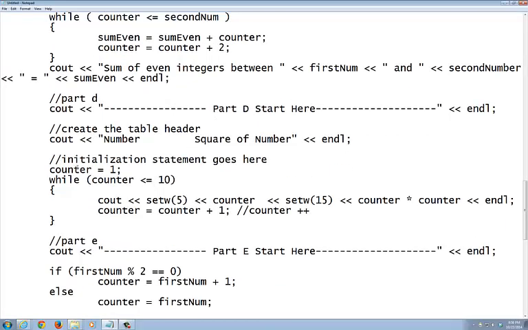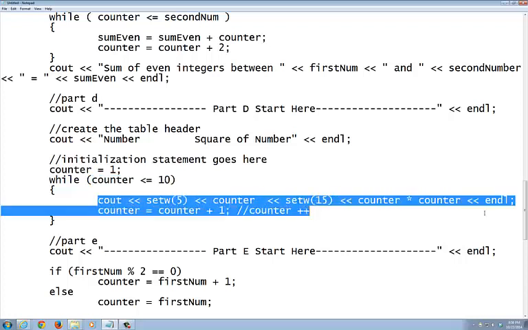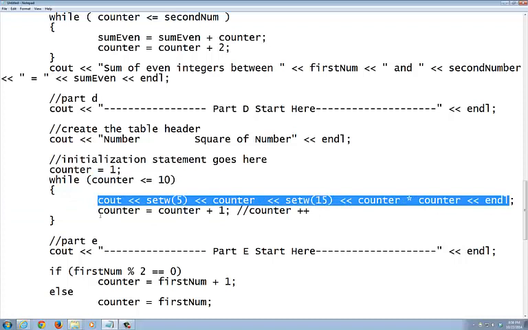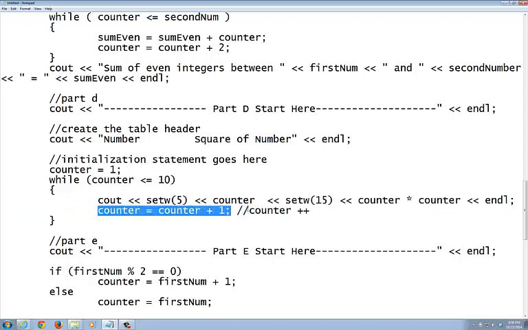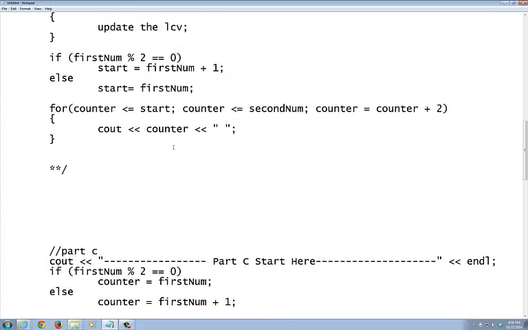How is part D different? This is equivalent to your initialization right here: counter equals 1. This is your test expression inside your for loop. You're going to tell it to do this in your for loop, and then you put this update statement inside the third parameter of your for loop, your last parameter.